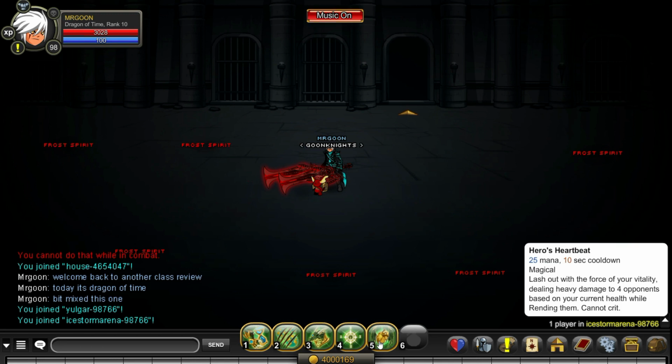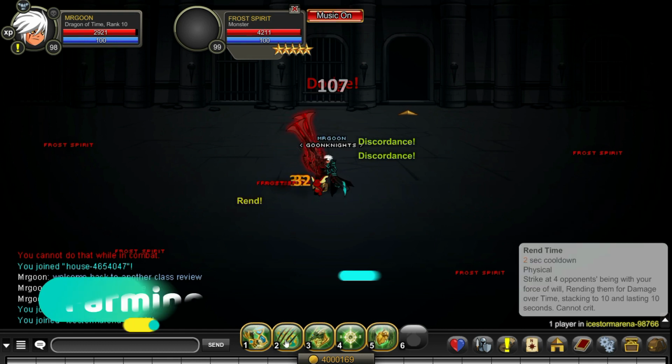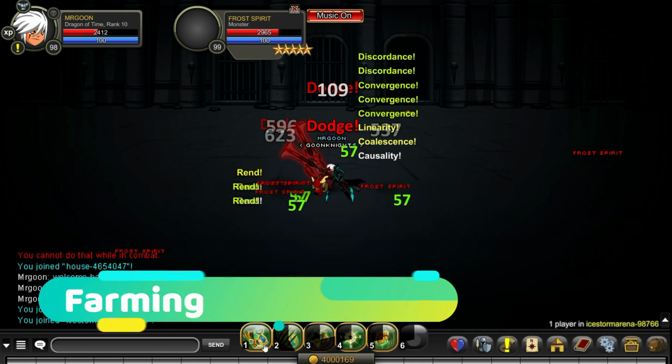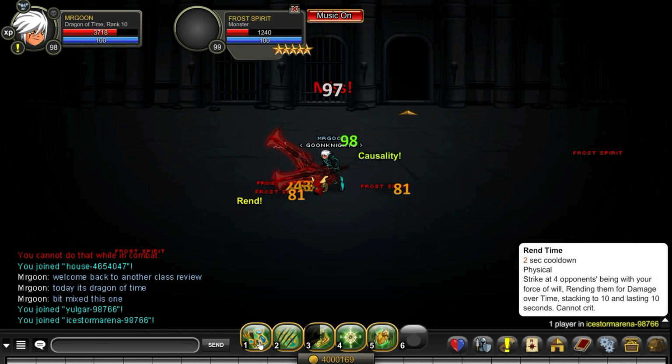Target takes 50% more damage over time damage. Also, target takes damage over time for 7 seconds. That is actually really useful, and we'll come on to why soon. And your fifth ability is just a heavy damage attack to 4 targets based on your current health. Again, that one is really useful for PvP.